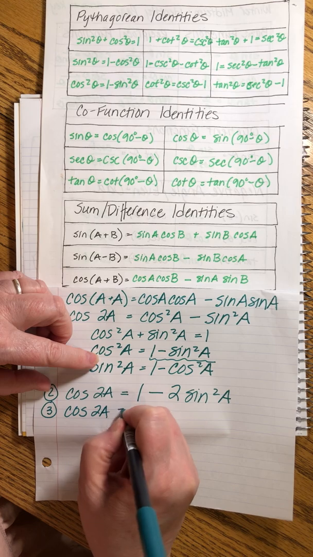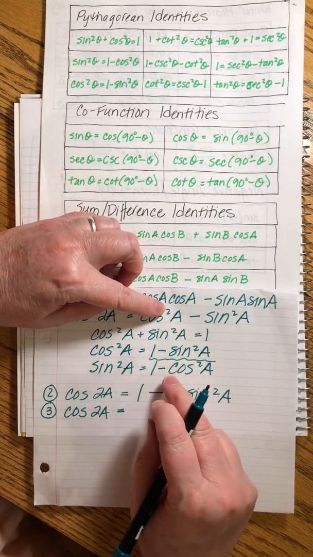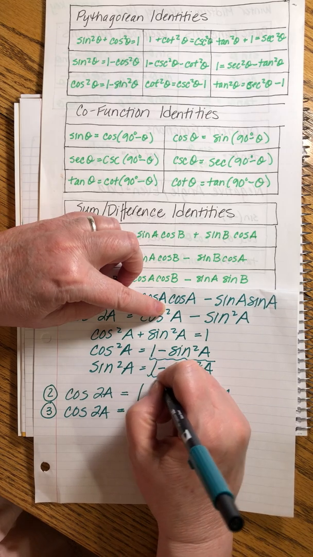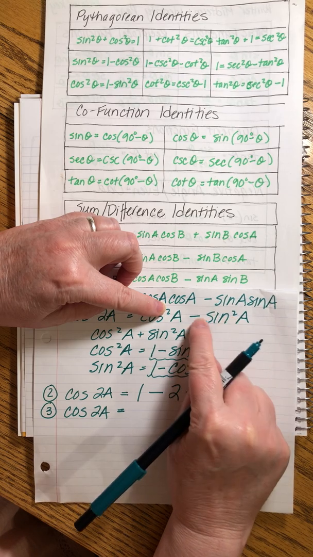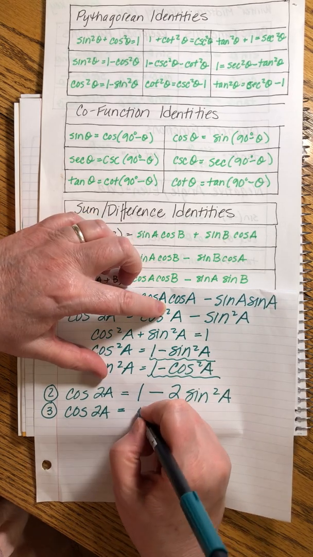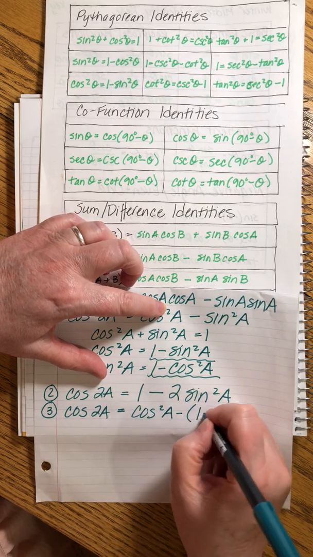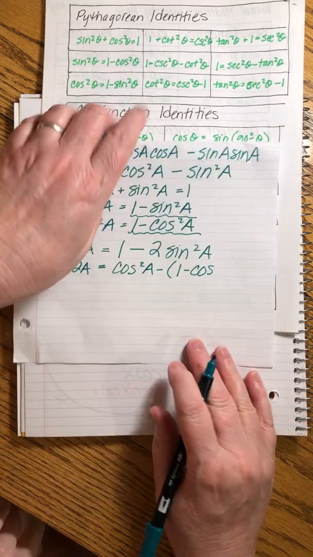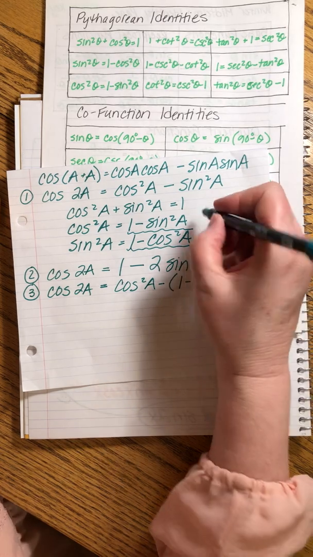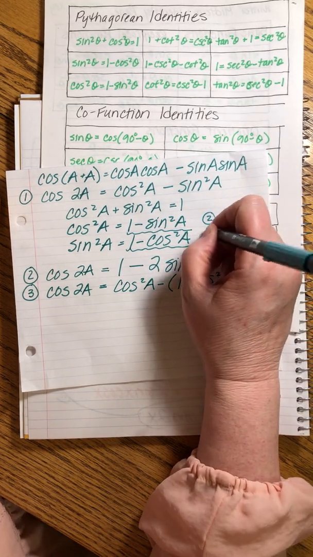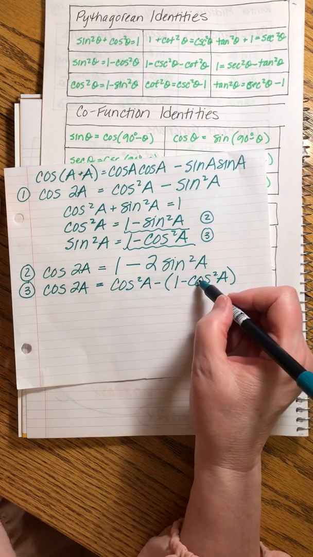Cosine of 2a equals... okay, I'm leaving cosine, but I'm putting this one in down here. This minus, here, I'll go ahead and put it in. Cosine, I'll do it in 2 steps. Minus 1 minus cosine squared a. I put this one in for the second form. I put this one in for the third form. Now I just have to straighten out these minuses. This will make this minus and this plus.